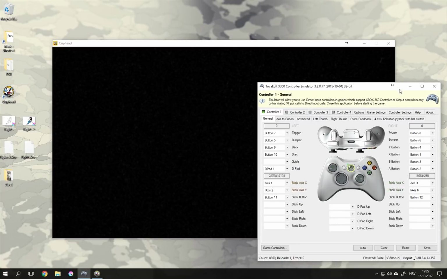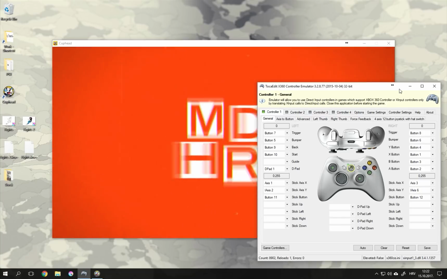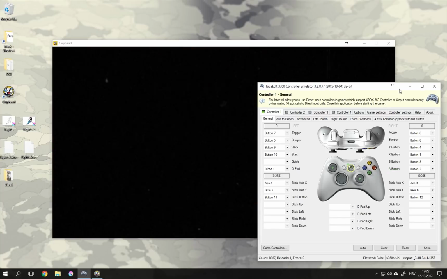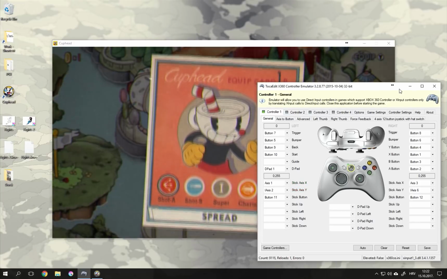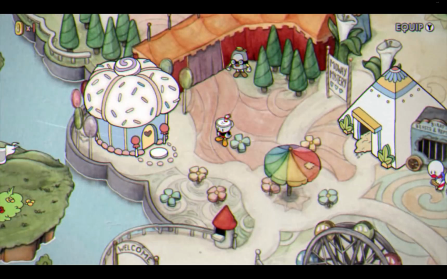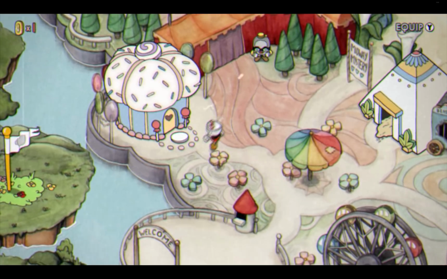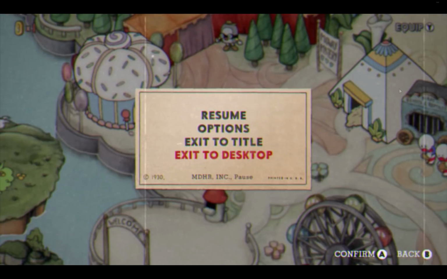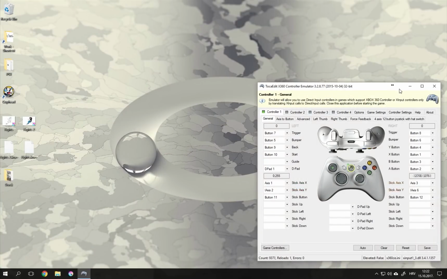Switch to the emulator, activate it, wait for Cuphead to run. Well, Cuphead and his government. And once inside the game, there is no second player. So this will work as long as you don't switch the windowed mode too much. And see, I forgot to switch back to windowed mode. I will have to do that next time, but I hope this will help you for now.